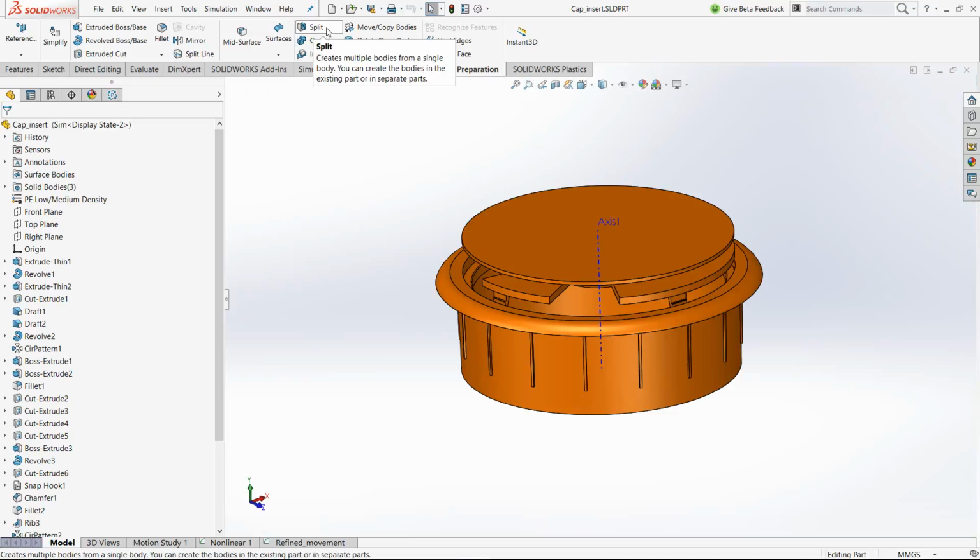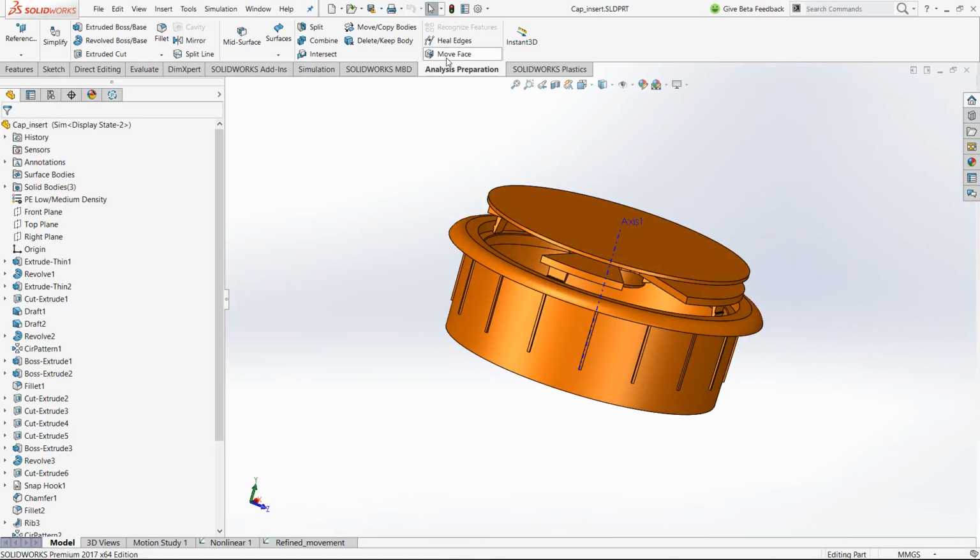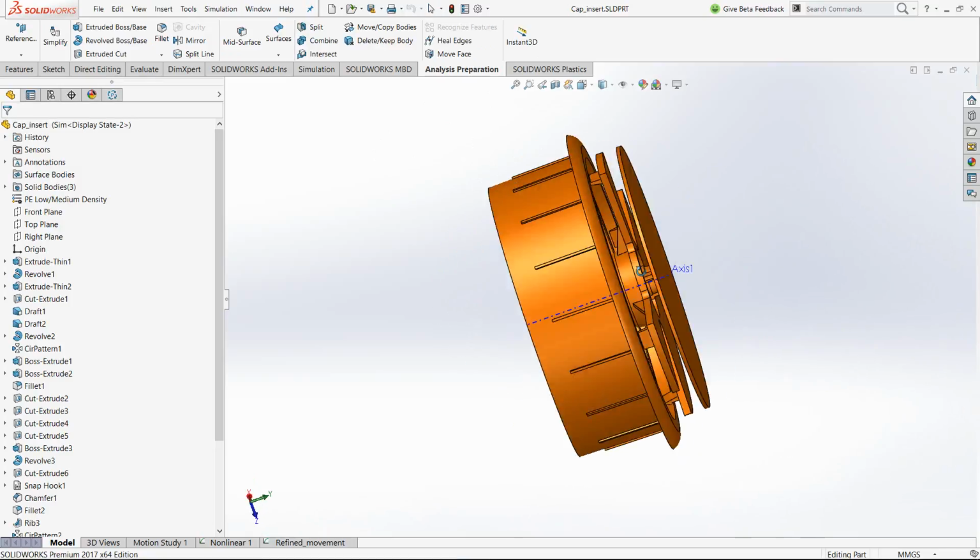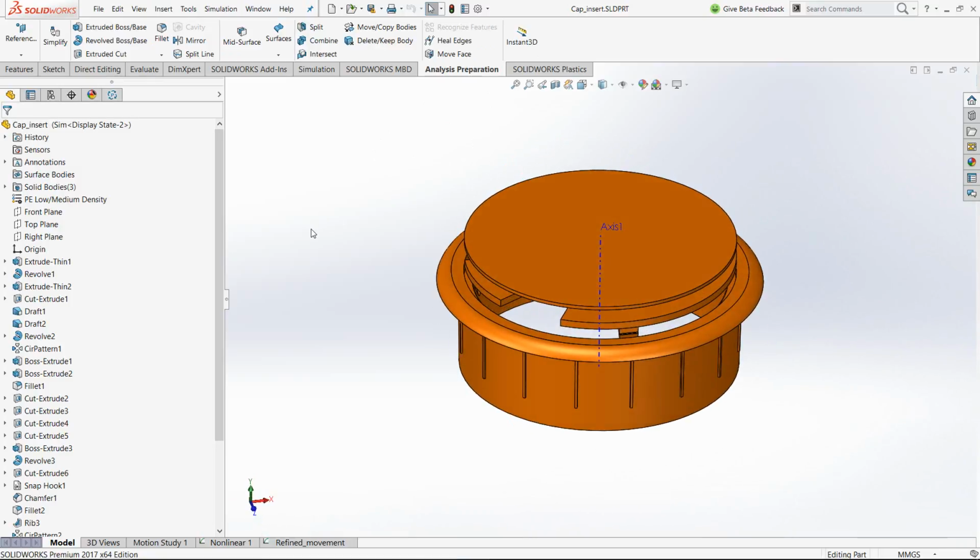Splits are very important. You want to create splits either to apply loads or even to apply restraints. You can rather combine multiple surfaces or geometries as per the requirement of the simulation. You can delete bodies or keep bodies. These are very model specific or requirement specific, but once one is comfortable with all these options, he can utilize them effectively to create a geometry which is ready for simulation.